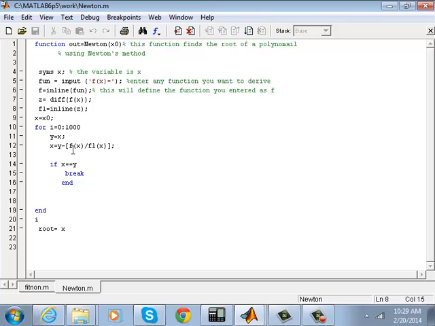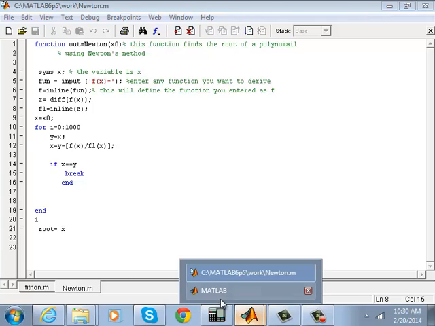Anyway, in Newton's method, it says x sub n plus 1 equals x sub n, that's why I equate it to x, minus the value of the function itself divided by the derivative of that function. If x equals y, which means there is no difference between x sub n plus 1 and x sub n, then there is no more improvement, which means this is the root itself. In this case we don't need the loop, and we end the for statement, and then we end the program itself. Printing I is just extra information to see how many times the program did these loops. At the end we need the value of the root that makes the polynomial equal to zero.